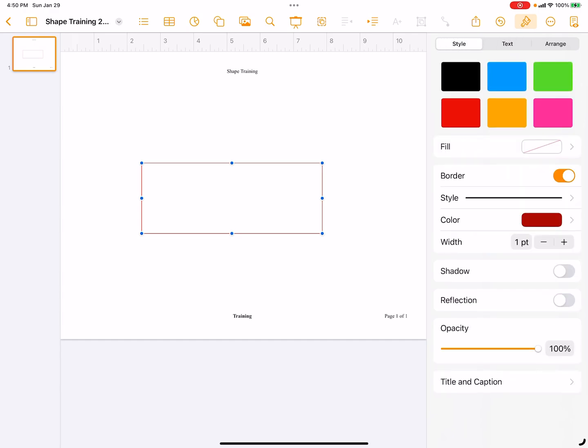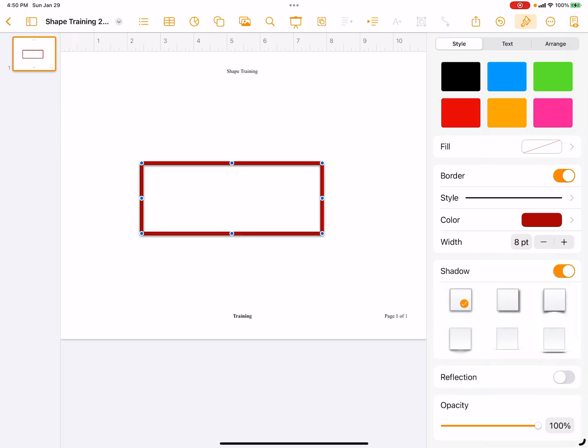Now, let's look at the width of the border. You see how when I press that plus button next to the width, the border line adjusts. So that's how easy you can do that. If you want to add a shadow, you can do that if you want to. And add a shadow at the bottom. So there are a lot of things that you can do with this. You have to basically just play around with it to get an idea of what you want to do.